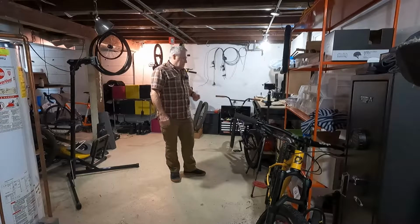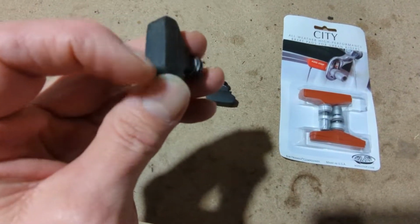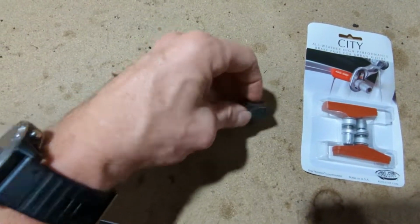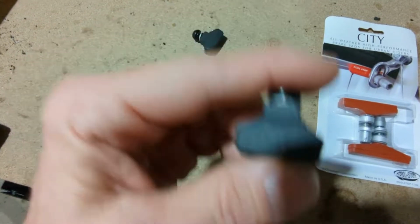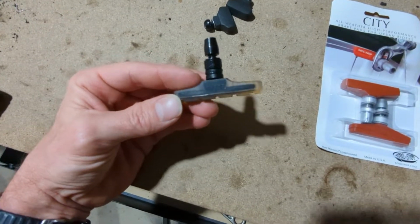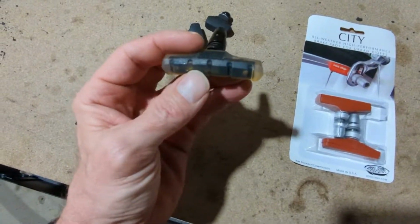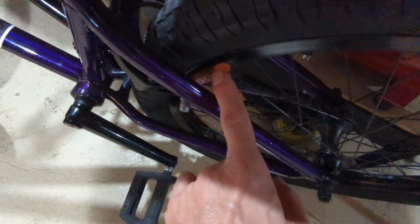Yeah, let's talk about this for a second. Okay, these are the pads that were on my bike, and they're well worn in. You can see they have a little bit of shape to them, but that's starting to go away, where it looked like Odyssey tried to do a little automatic toe-in by adding this curve to try to reduce squealing. Does not work. These things have squealed since day one. These are clear pads, and I've run these before, and they work really good, but these are even louder than those. They're so loud, it's just crazy. But they definitely work better than these brakes that are on here right now.